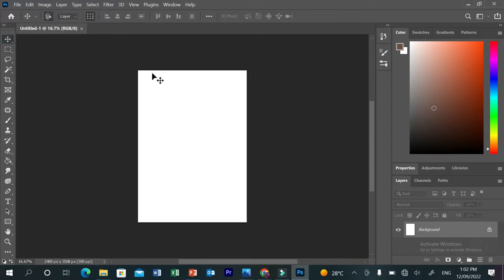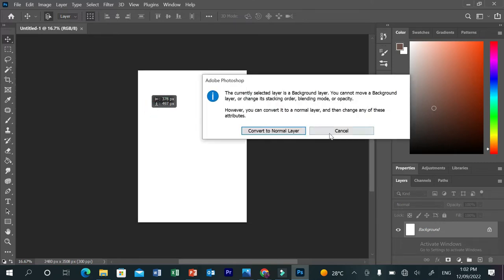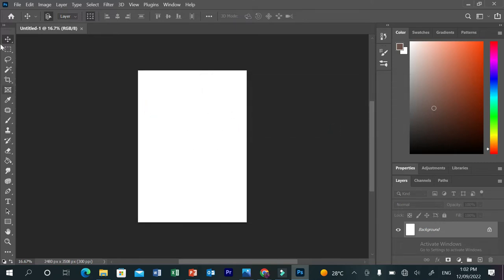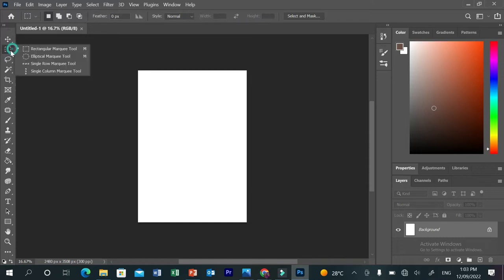This tool allows you to move things. That's if you have something here. This tool here is a select tool. If you right click here, this is the rectangle marquee tool, and all the different select tools here. There are more select tools here.